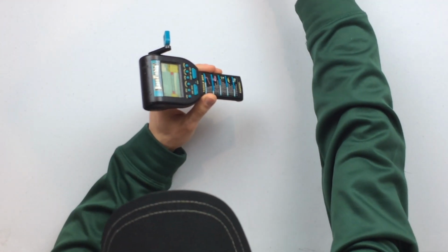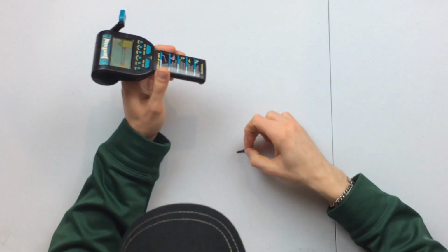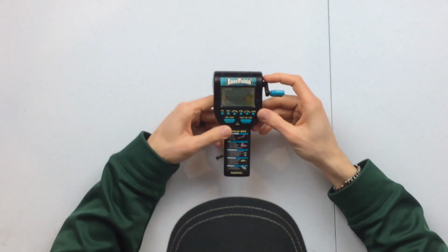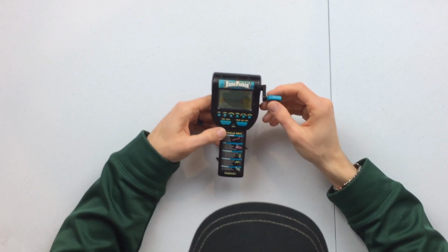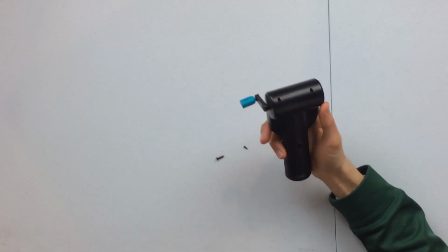I've already taken out 2 screws on the back. These 2 screws on the back, and so now looking at it, we're just going to see if we can try to get this thing to work. And for this job, I'll be bringing out my magnifier.